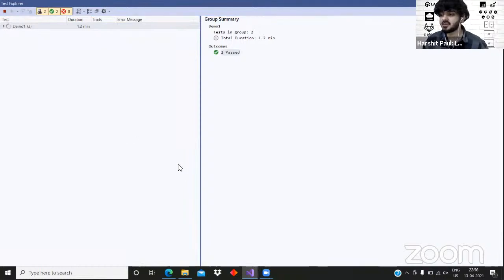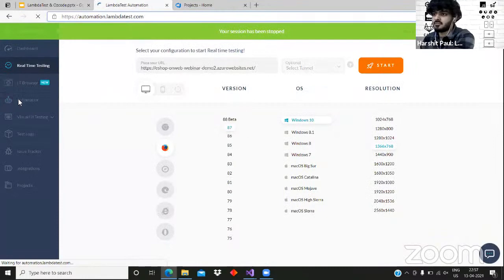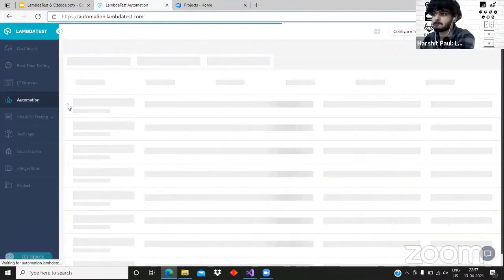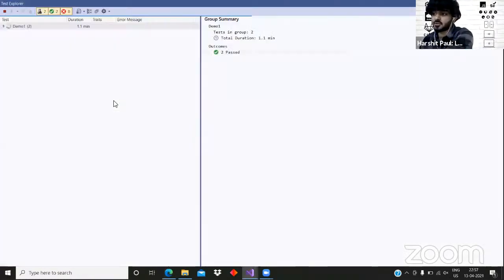So now the test is running on Visual Studio. Let me go to the platform, and if I go to the automation tab now, I can see that the build is actually running over here. The loader is visible. The build is in execution mode. This is the same test that I've executed over here in my Visual Studio. And now let's just wait for the test to pass, and then we'll deep dive further as to what we were trying to achieve and what was the result here. Shouldn't take too long.